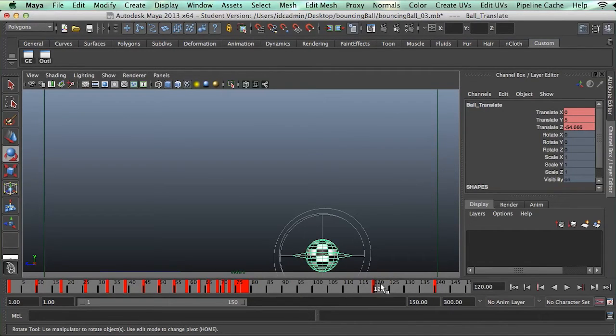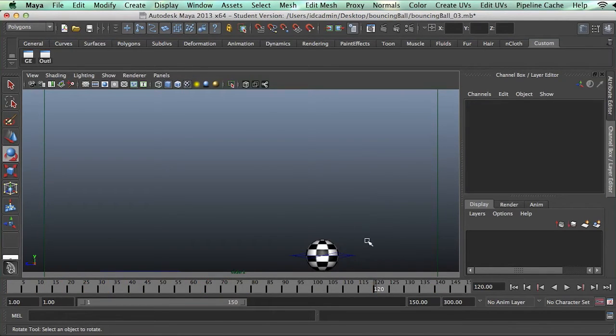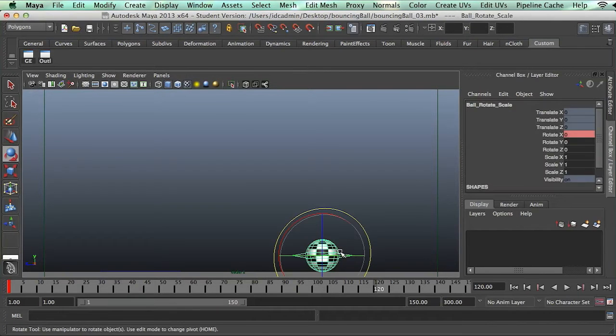Okay, so at frame 120 is where I should have the rotation end keyframe. Having my time slider at 120, I deselect by selecting somewhere else and select the curve so that I'm selecting the rotate and scale.